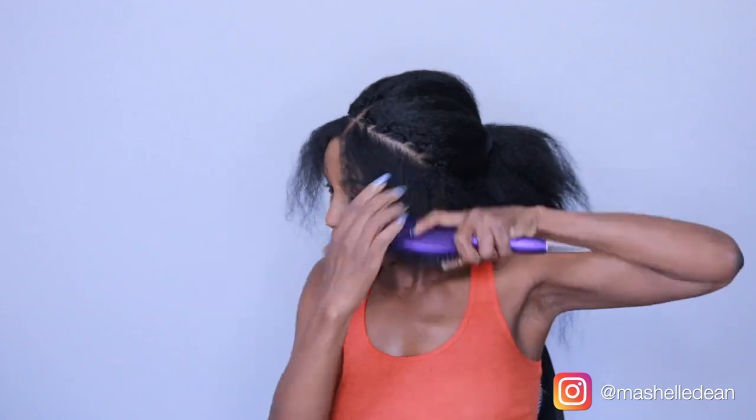Now that I have all the hair installed, I'm just going to go through and trim off the scraggly ends that occurred when I was installing the hair. This hair looks so beautiful and it is so natural, but it is going to shed on you — I had this hair everywhere in my house. Now I'm just going to take out my leave out and start blending it with the crochet braids.